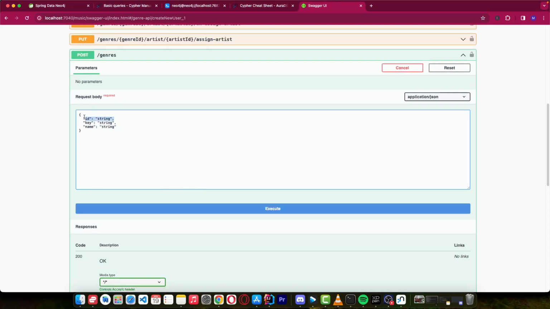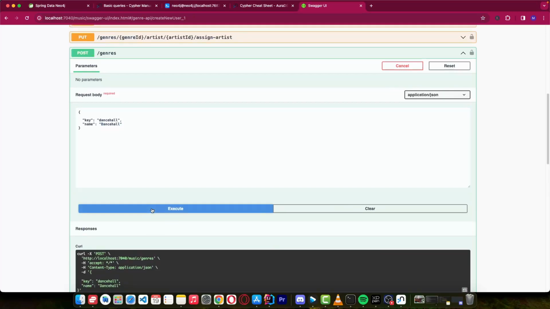So let's remove the ID because the ID is auto-generated, and the key, you can say it Danso. I love Danso. And for this is going to be visible to the user when he's selecting Danso like this. And then I can create this.